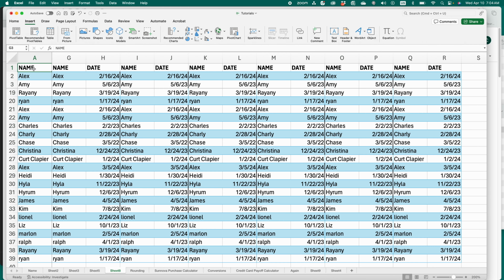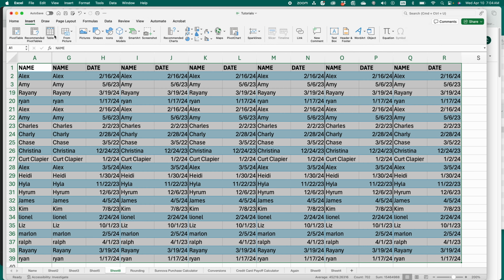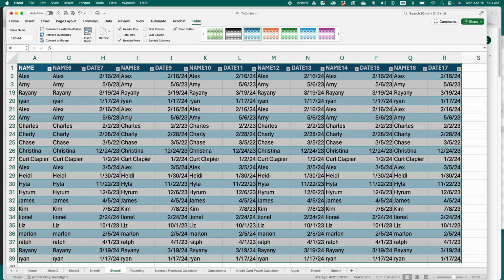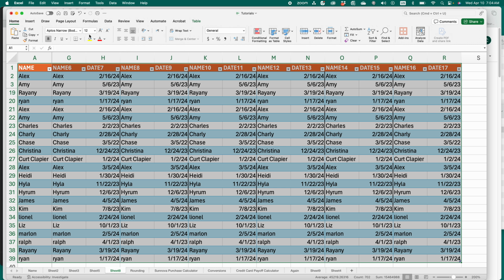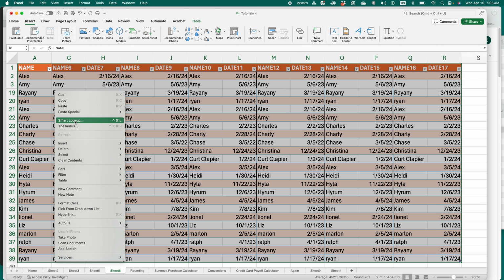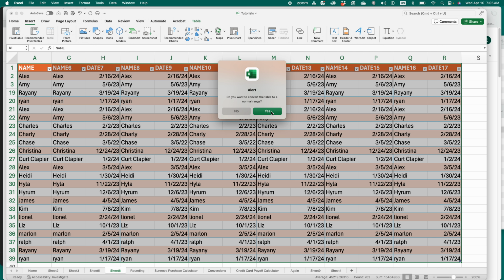Tables, kind of similar to pivot tables, but what a table does is if I select all my data and I turn it into a table, it basically just puts a filter on it and makes it look nice. I can change how it looks. Let me go real quick to my home and go to no fill so that I see that. Insert, back to the table, right click on it and choose table. If you want to take it out of the table mode, convert back to range right here. That's how you would do that.